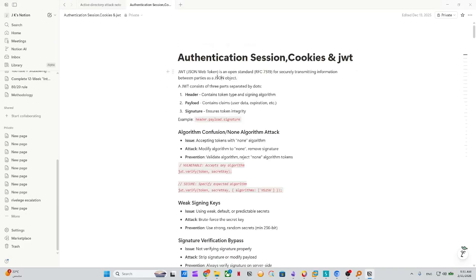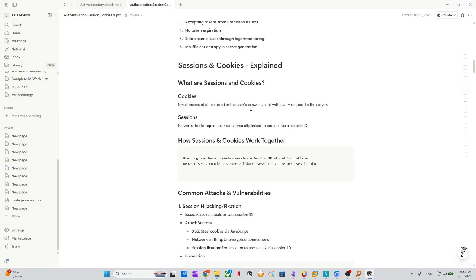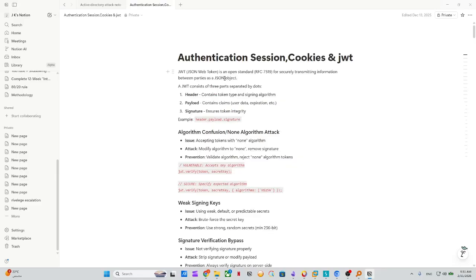Okay, JWT is an open standard, RFC 7519, for securely transmitting information between parties as a JSON object. It's just a way to securely transmit information between parties. JWT consists of 3 parts separated by dots.